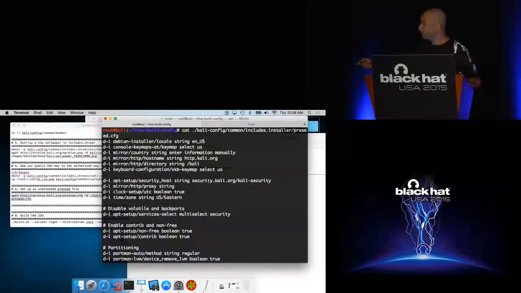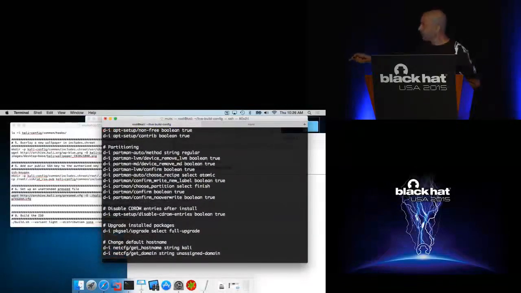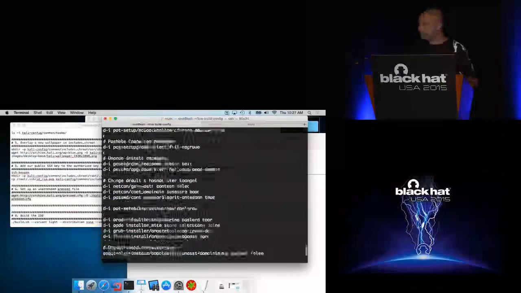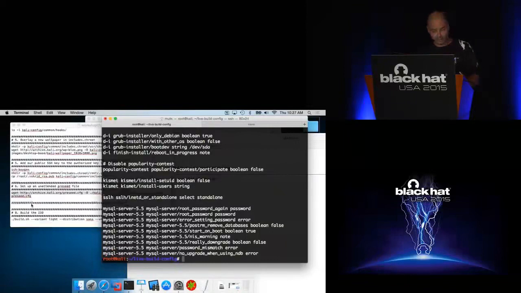Or what language would you like the installation to be? How would you like the hard disk to be partitioned and set up and formatted? So these are essentially questions that you're asked during the build itself. And by doing this, essentially you're pre-answering all those questions, allowing you to precede the installation however you feel like.